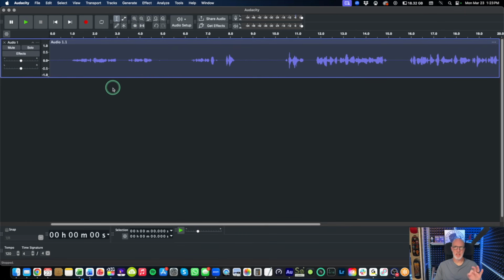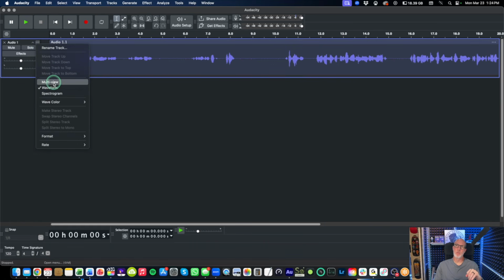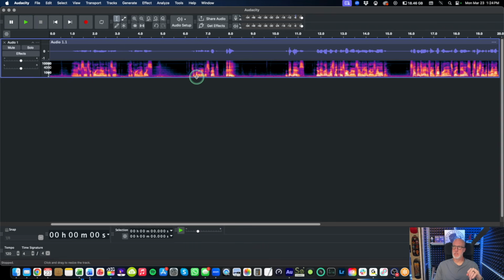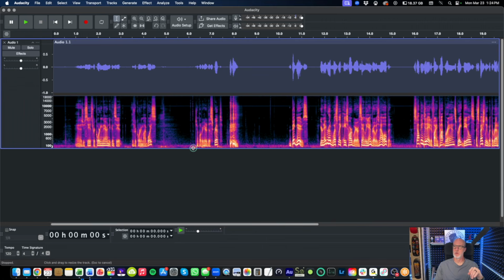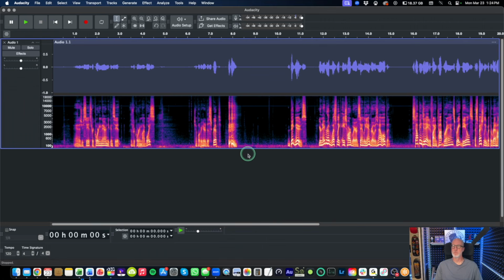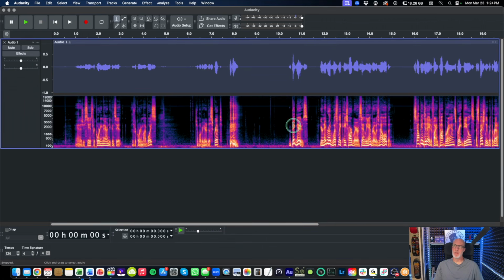Now here's the second thing I want to show you on how to make this thing look like one of the more expensive DAWs. If we go right up here to this first track and we click on these three dots and we go into the multi-view, that actually gives us, and by the way, we can hover over this and kind of drop it down so it's a little bit more noticeable. We can actually have a spectral view down here, which is what a lot of the more expensive DAWs have that a lot of people don't realize that Audacity has.